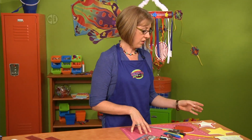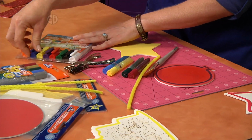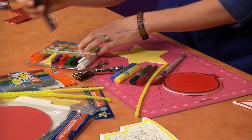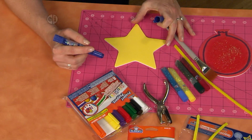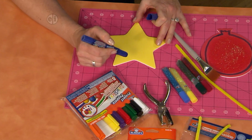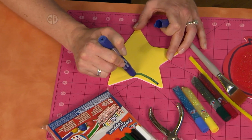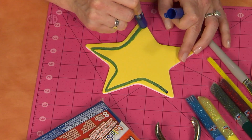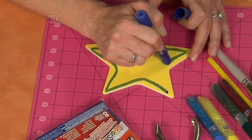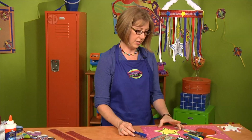So the way that you'll get started is take one of your shapes and one of your pens, and you'll want to make a thick line all the way around the outside. And one little tip for this is to rest your arm on the table so that you can do it all in one continuous motion. So you just go all the way around that outline. And this is just to provide some definition for your shapes. And then this just takes a few minutes to dry, but I'm going to set this one aside and let it dry.